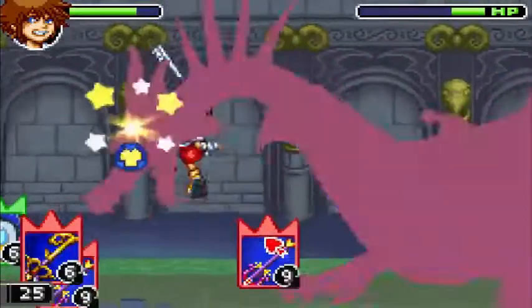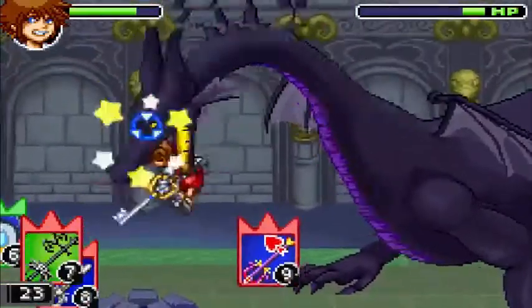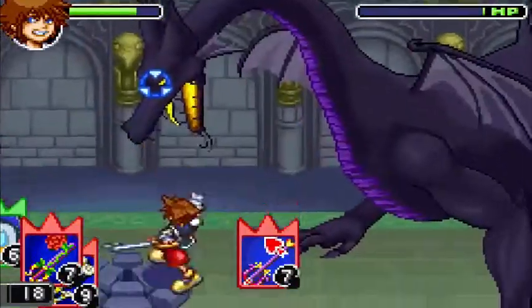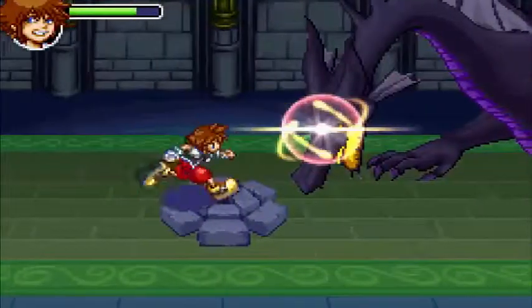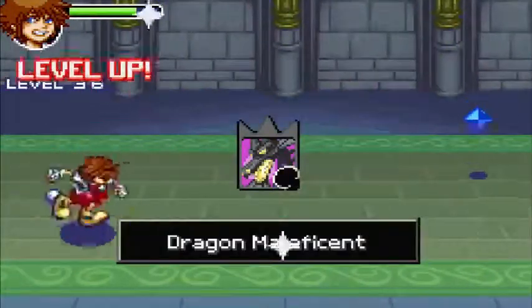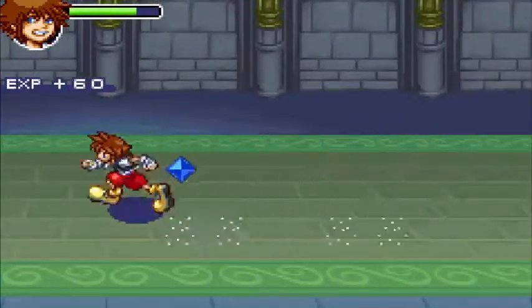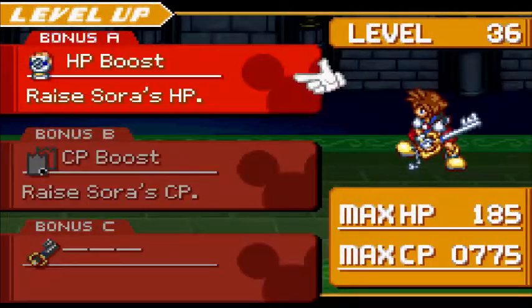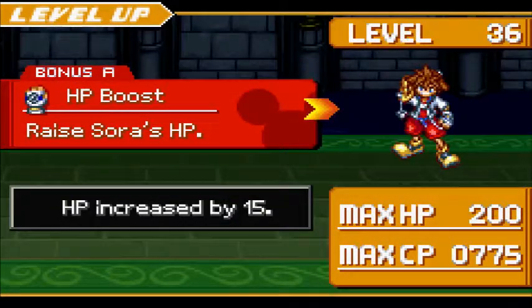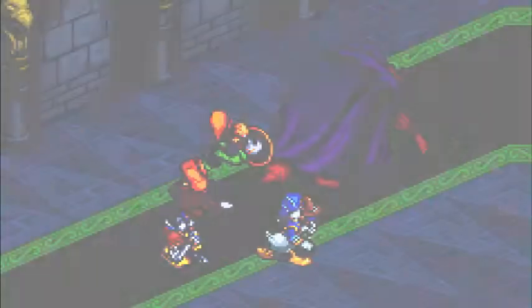This time, Maleficent, you're mine. Bam. Much easier. Now we get a bunch of experience. Yeah, level up. Those pearls are worth a ridiculous amount of experience. Alright, well, we died, so I guess we should probably level up HP. My HP's still quite low.